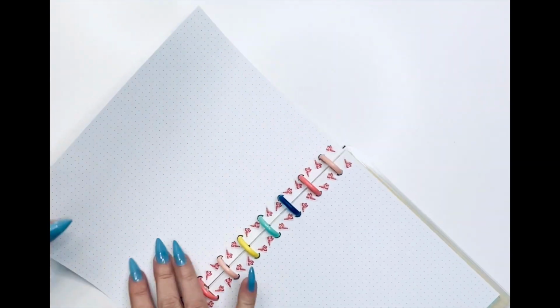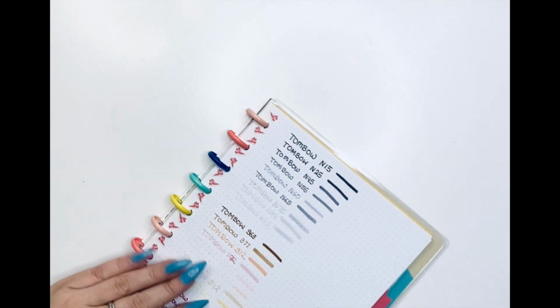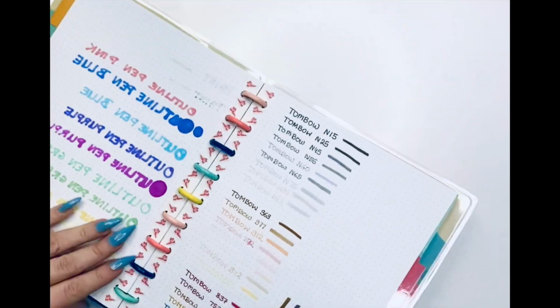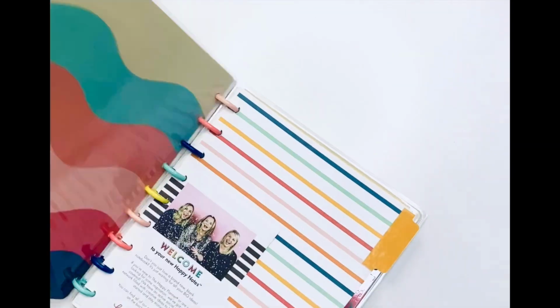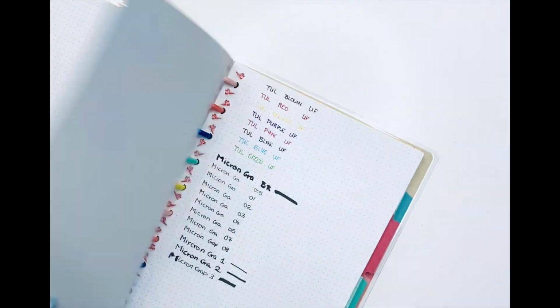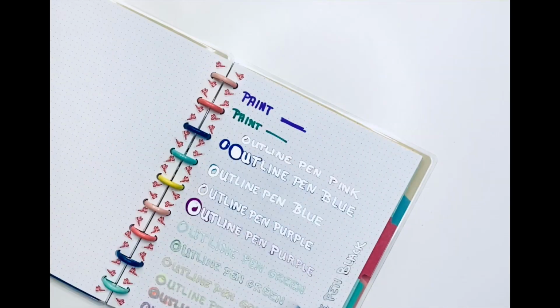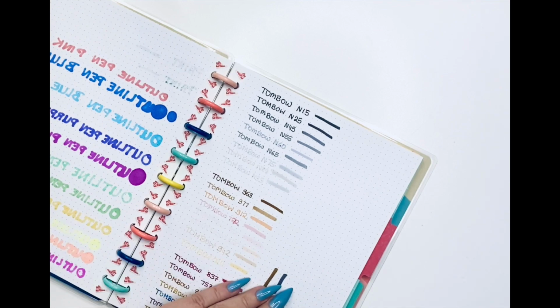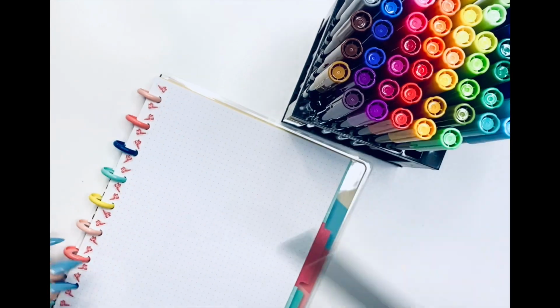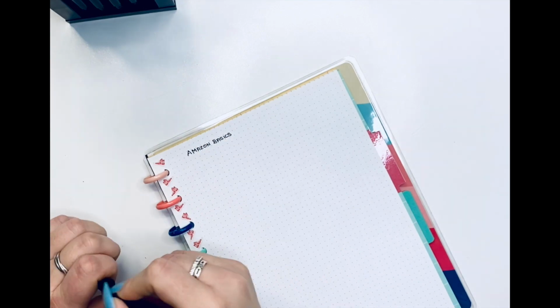I am just using a regular standard Happy Notes. So far we have those pages. This is what this looks like. We have tried quite a few pens already. If you guys are still with me, now we're gonna try the Amazon Basics. It actually comes with the stand that you just saw. So these are pretty awesome.